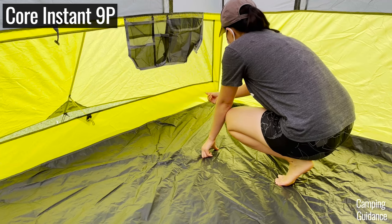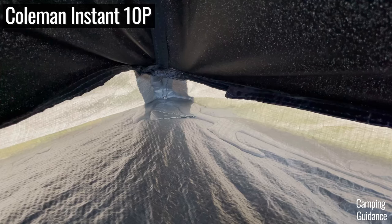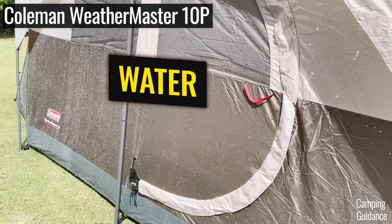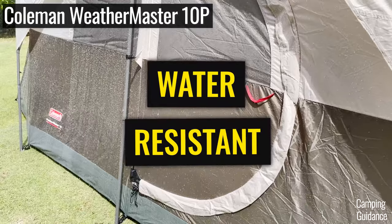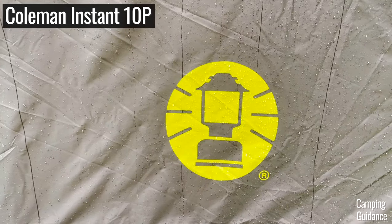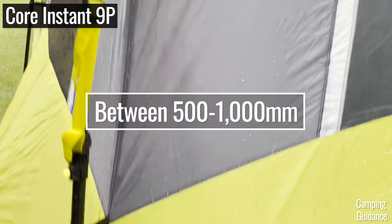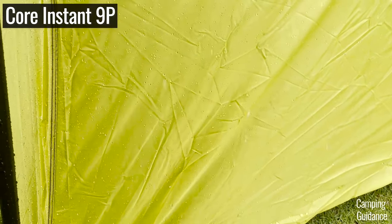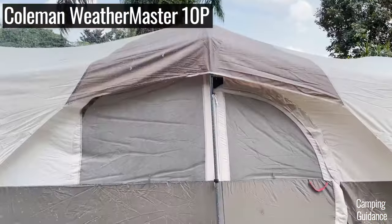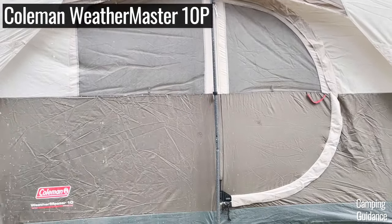I also found that the corners of the floorings, which are stated to be welded, are also not taped, and both tents started leaking there too. On top of that, the PU coatings on both tents are specifically stated to be water-resistant — emphasis on resistant — and not exactly the most waterproof. The hydrostatic head ratings on both brands' tents are not the highest; I think easily less than a thousand millimeters, so the fabric will also start leaking after an hour of heavy rain. So if you're expecting many hours of heavy rain, I recommend buying seam sealant and waterproofing spray and using it generously for both these brands.